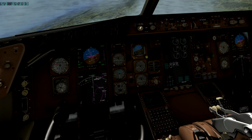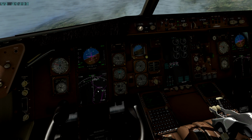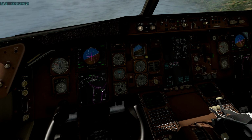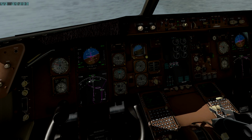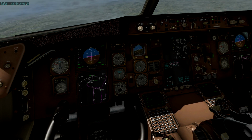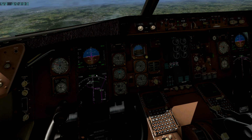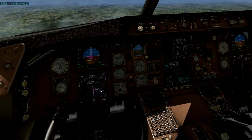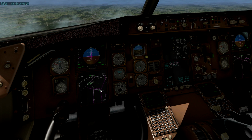As we approach 12,000 here, let's look at the navigation display. Notice it looks a little bit confusing. It's not that confusing. We're in a hold around Amiki. Once we exit the hold, we're going to go direct to Zulu Uniform Echo, which will then have us turn left and then right finals to runway 16 in Zurich. The line here is actually our go-around, so if we were to execute a missed approach on our approach to Zurich, we'd actually climb out to an altitude of 5,000 and then turn right and head out to Zulu Uniform Echo, and the hold's there, and await further instructions.